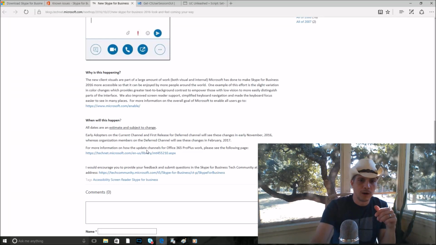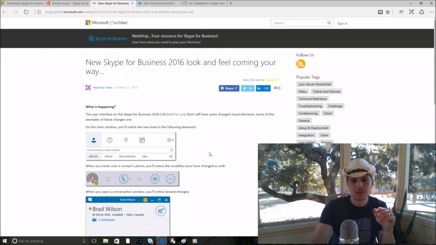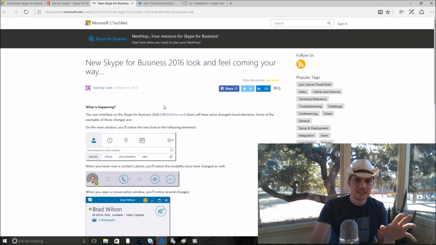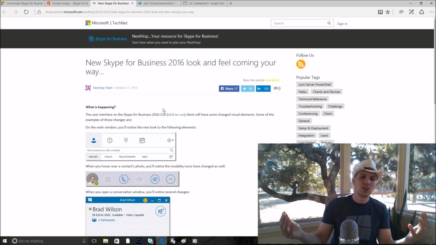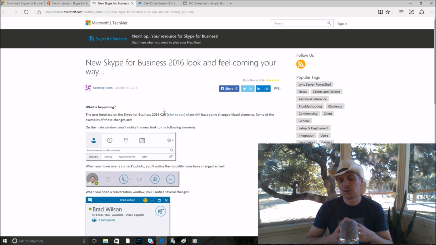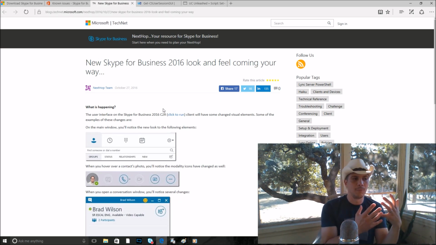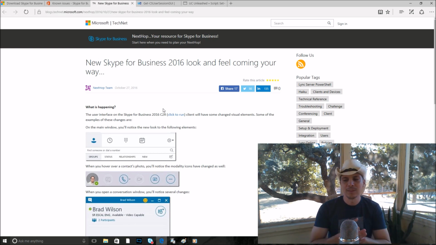They talk a little bit more about why this is happening, dates and everything, but I already mentioned that here. So Mac is here. Mac will be evolving. The PC client will be changing a bit to look more like the Mac client, and you're going to see more of these same patterns in the Skype room systems. If you want to get more information, by the way, about the Skype room systems, and you want to learn more about them, see a bit more in-depth detail about them, get a little more familiar with what's happening there, go to your local user group.